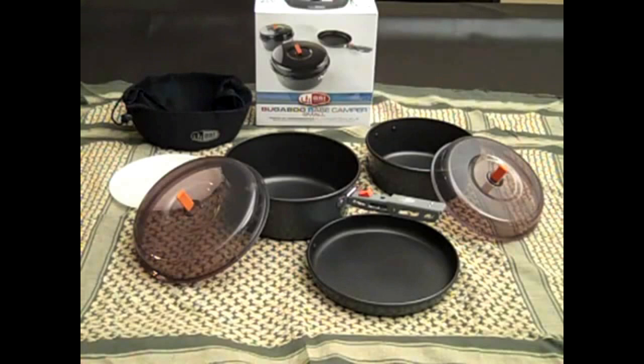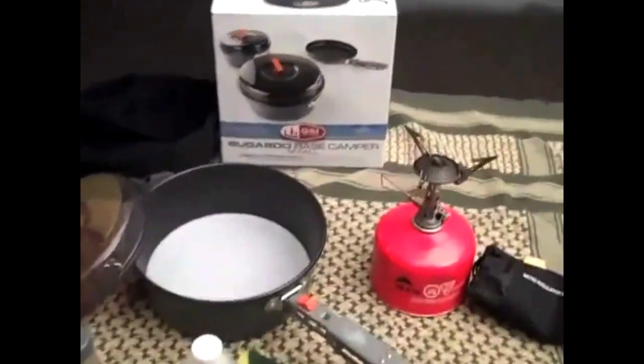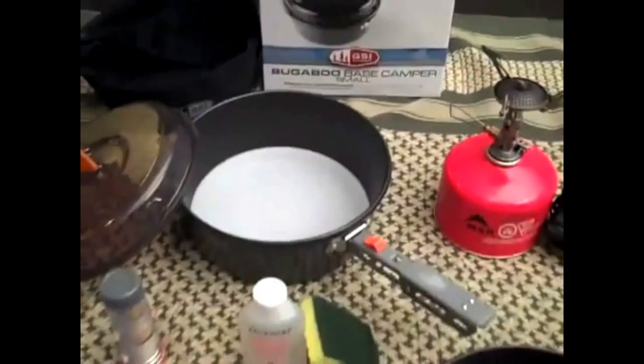And therefore I decided to get this Basecamper kit, and I'm going to put it through some tests this weekend, and we're actually going to cook on it shortly. But the next scene I'll do is we'll show you the kit that I've put together and what it looks like as one unit.